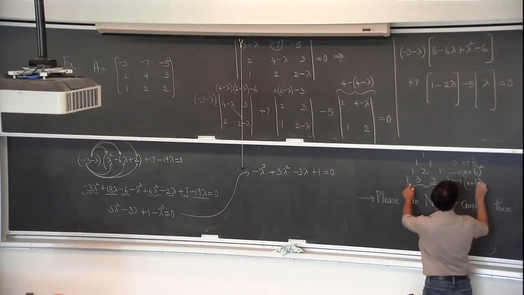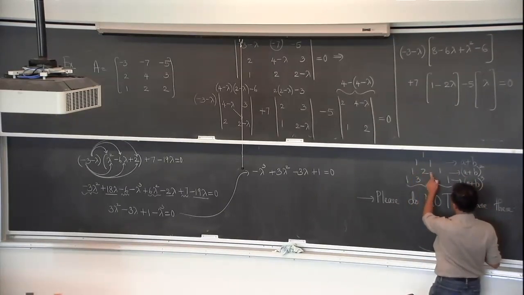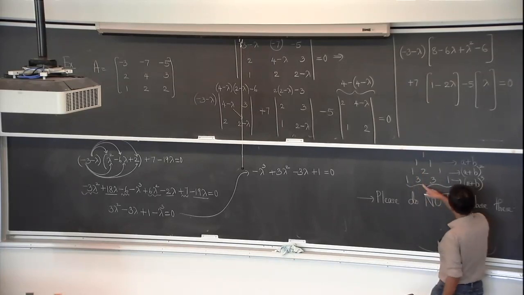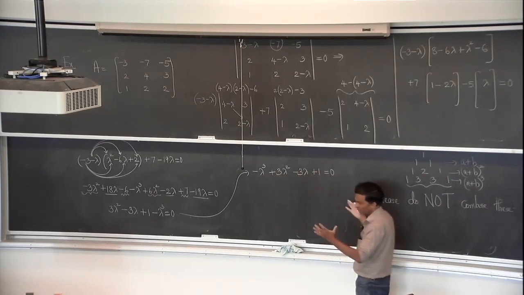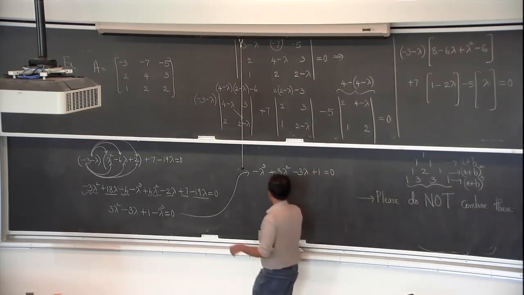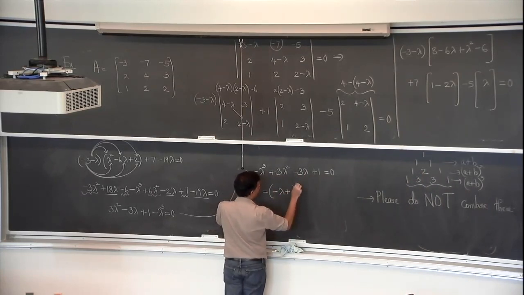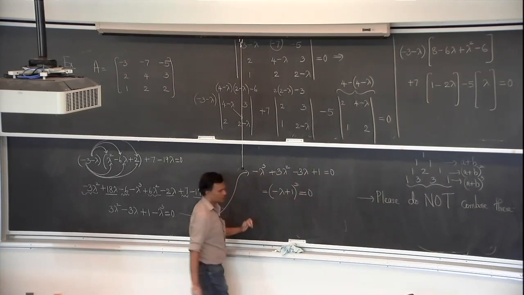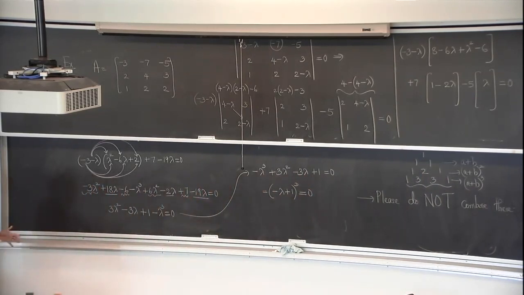This is what I call Pascal's triangle. So you can just keep on adding these numbers. 1 plus 2 is 3, 2 plus 1 is 3. So the coefficients here, the 1, 3, 3, 1, are the coefficients of these terms here, the 1, 3, 3, 1 with a negative sign. So this indeed is the expansion for negative lambda plus 1 to the power of 3 equal to 0. If you take negative lambda plus 1, or 1 minus lambda, multiply it 3 times, we'll get that.